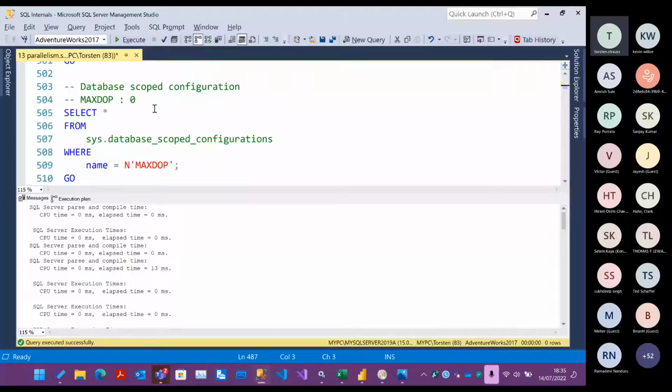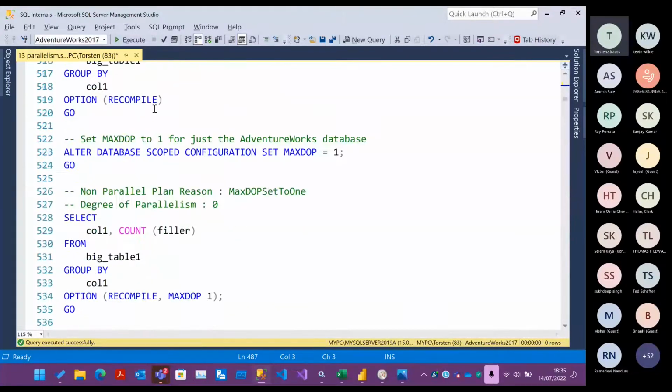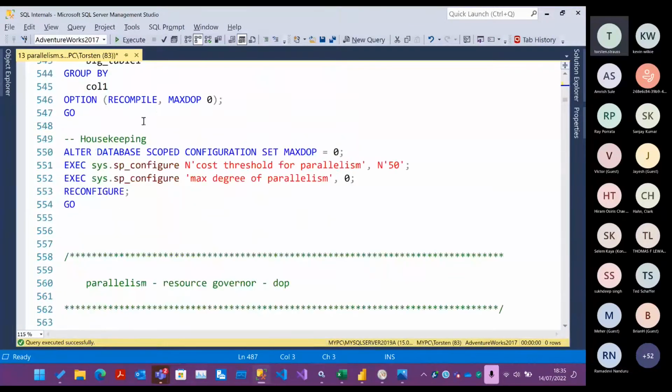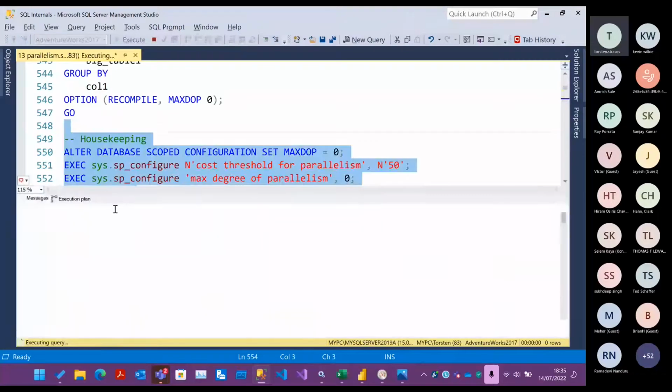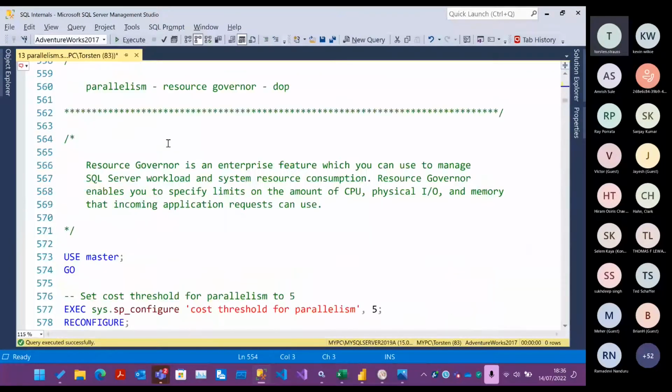And that's perfectly fine. I do not need to go through all the other examples here. I will do some housekeeping because this is very clear, I guess, how the property works. So what is a resource governor? A resource governor is a feature I really, really like, but unfortunately, I guess it's still an enterprise feature. Yes, I guess it is an enterprise feature.